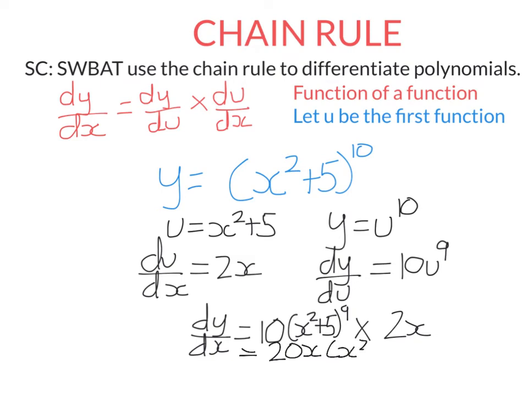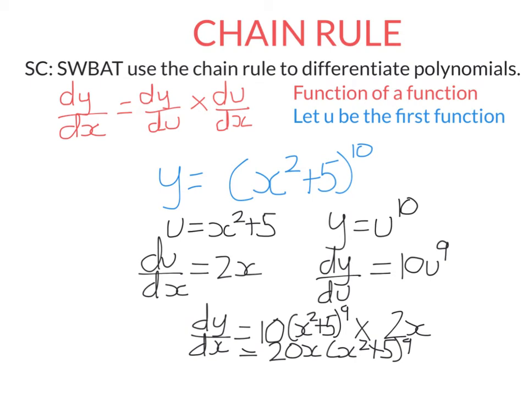Okay, so you're probably thinking, well, that took a long time. Surely there must be a quicker way. And in fact, there is. See, what we've done to this one here, we still moved the power to the front and decreased it by 1. So that's how we got the 10. We took our function, moved the power to the front, we got 10, and decreased the power by 1. But what we also did was times by the derivative of what's inside the brackets. And that's the quick way to do it. Move the power to the front, decrease power by 1, but the chain rule says you must then multiply by the derivative of what's inside.